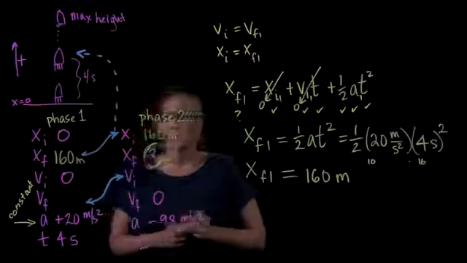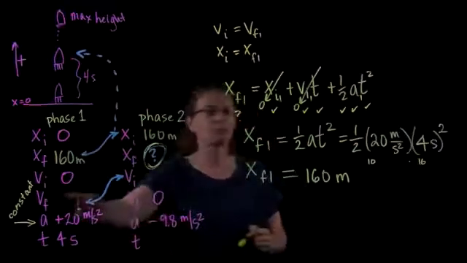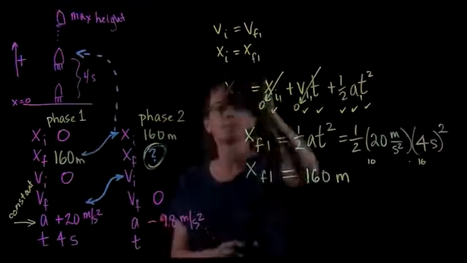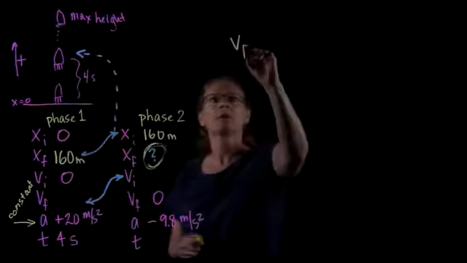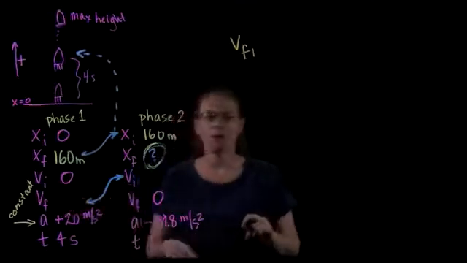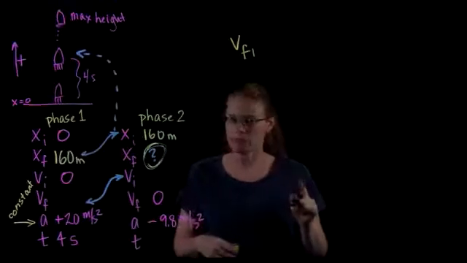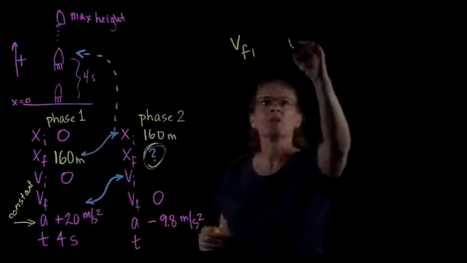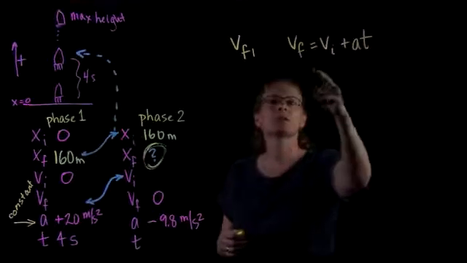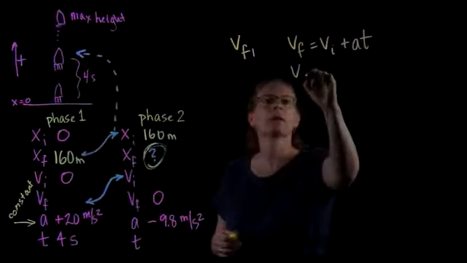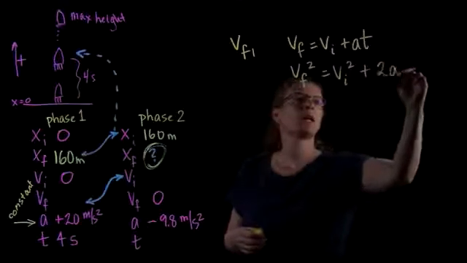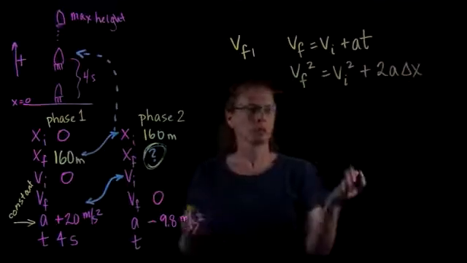Let's pop that in. I now know this, which means I now know this. Great. Maybe we can do the same thing to figure out our v final. So we need to know what our v final is. Let's erase. All right, now we're looking for v final in phase 1. Okay, v final. So my first equation, the one I just used to figure out the position, doesn't even have v final. What are my other two equations? V final equals v initial plus at. Ooh, that looks promising. The other is v final squared equals v initial squared plus 2 times a times the change in position. Also promising.